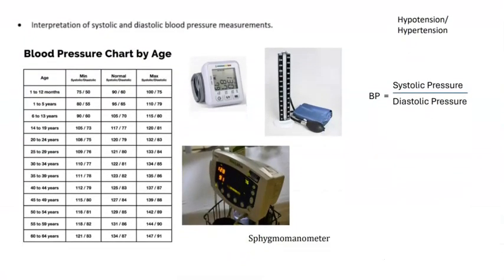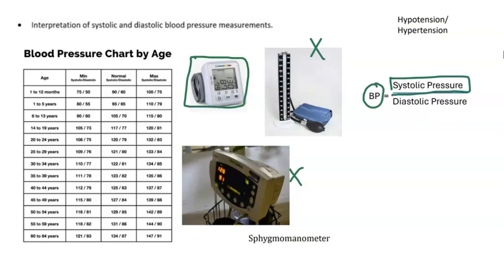Measuring blood pressure is today a very, very simple process. There's no longer any need to be relying on equipment like this or like this, which we would find being used by medical professionals, because we can all purchase a simple blood pressure meter that can be plugged in at home, placed on the arm, and from which we can get a fairly reliable measure of our blood pressure. And this blood pressure is normally expressed with two values, the systolic pressure expressed over the diastolic pressure.